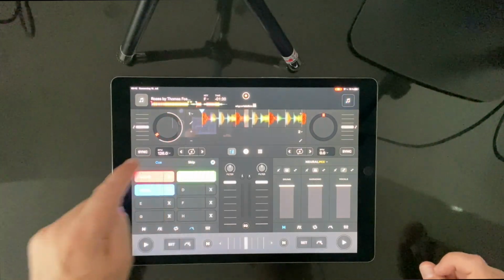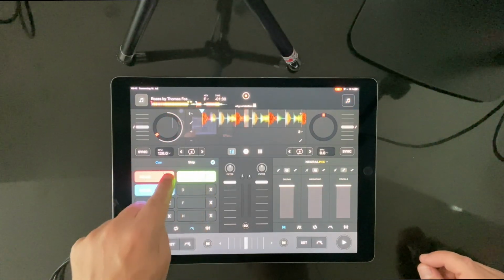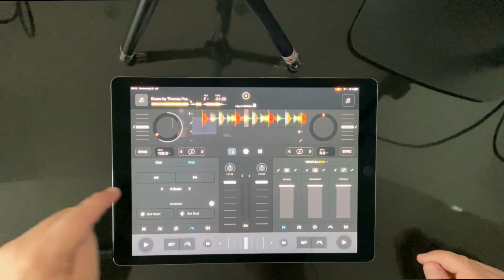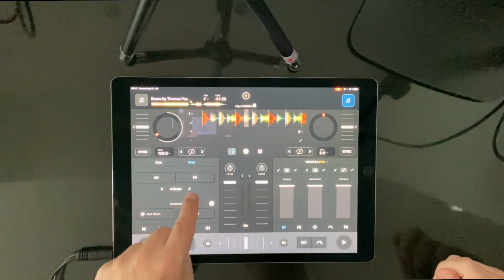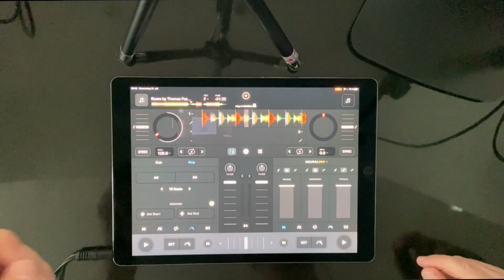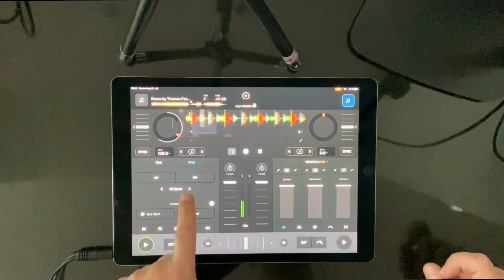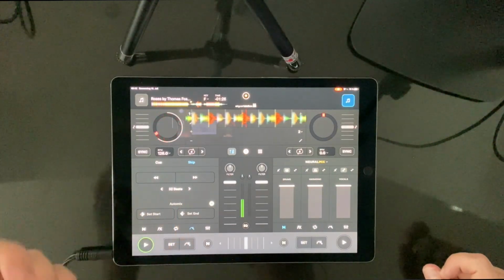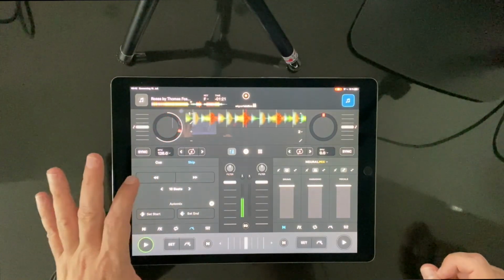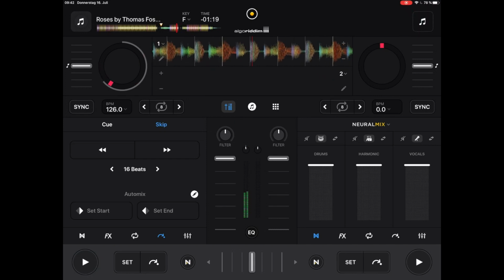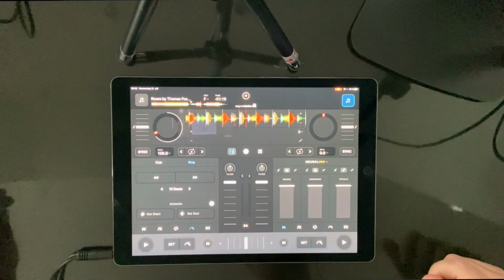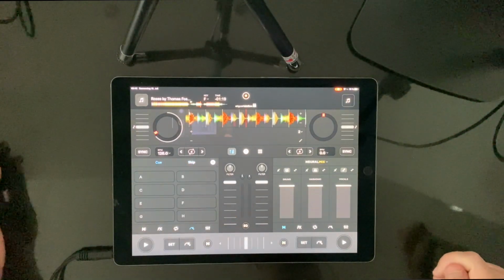Also here, if you want to erase them, simply click the pencil here, and then with the X you can remove them. You also can skip parts. So I like the feature to skip 16 beats, which is exactly 8 bars. And now we go. So you can jump 16 bars or 8 bars or 4 bars to the left or to the right. Also can be very useful.